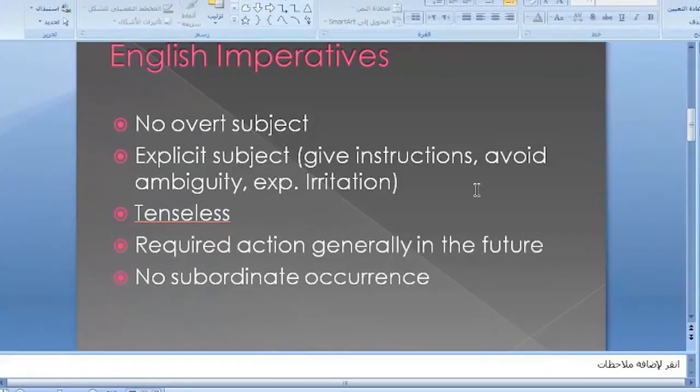When I say, for example, do your homework, it's not necessary that you do your homework now. You do it in the future. It depends on the skill of the addressee. Another feature of English imperatives is that English imperatives are not used in subordinate clauses. And you know, subordinate clauses are set within complex sentences when there is a main clause and a subordinate clause. يعني لا يجوز أن تستخدم في الجمل الثانوية. This is a feature of imperatives in English.